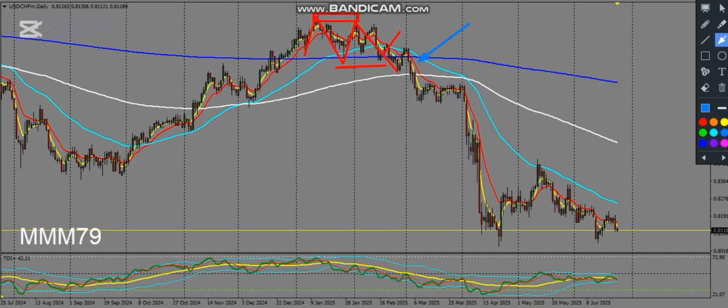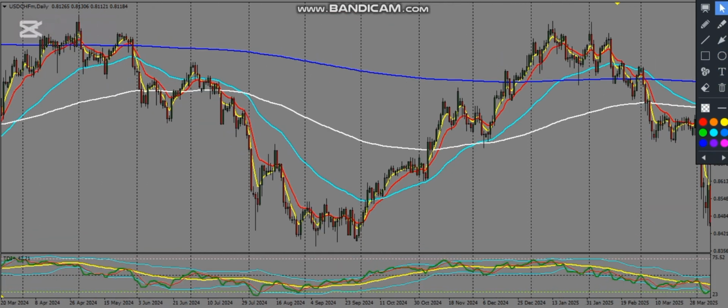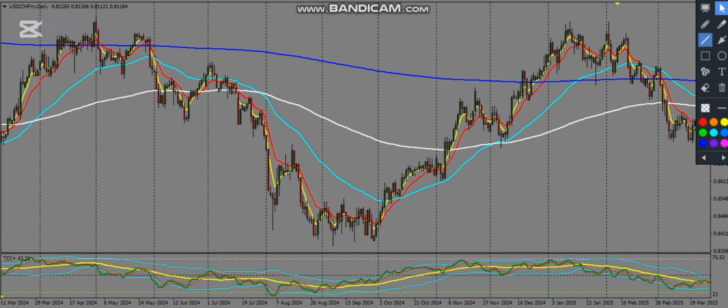Let's watch another example. At this point, this is the peak low. As you can see, this is the peak low formation, and this is our W pattern. Price breaks the W pattern, neckline and apex to the upside at this point.